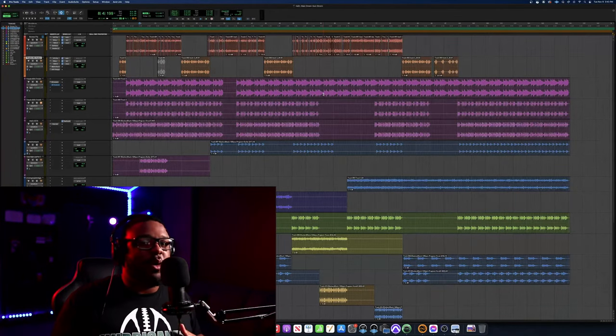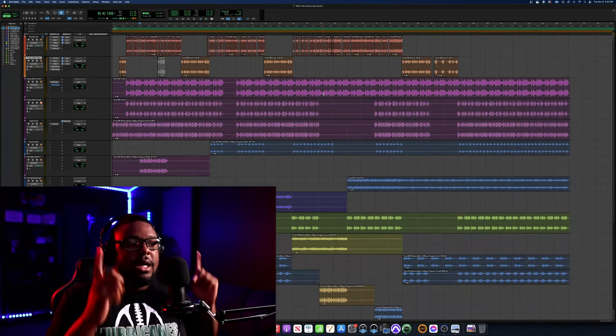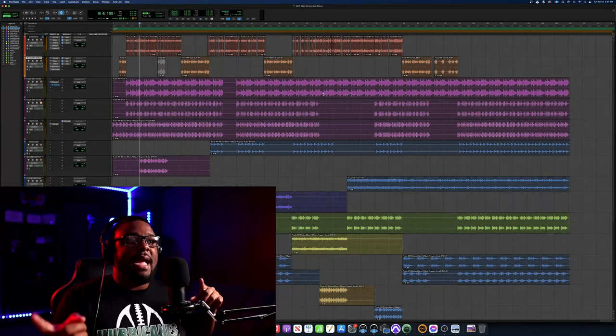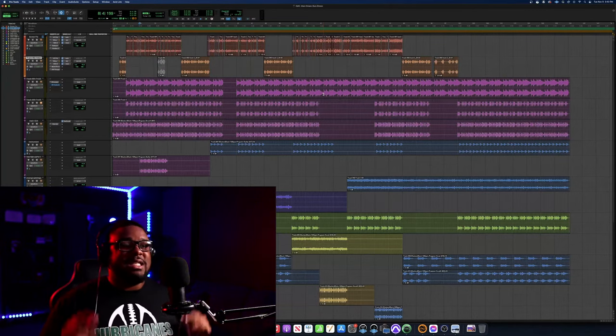So if you're going to be recording harmonies, I give everybody advice and tips, and I say record your harmonies, double up on each vocal. That way you can pan and record everything in mono. If you record that vocal, you can pan it to the left, you can pan it to the right. If you record another harmony, you can pan it even wider to the left, even wider to the right, another set even wider than that.